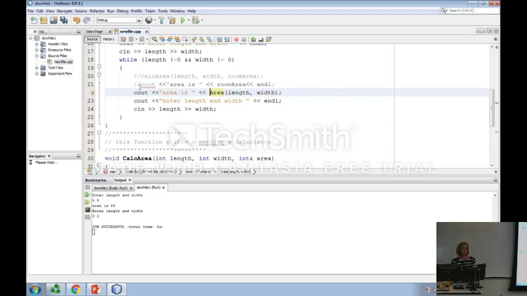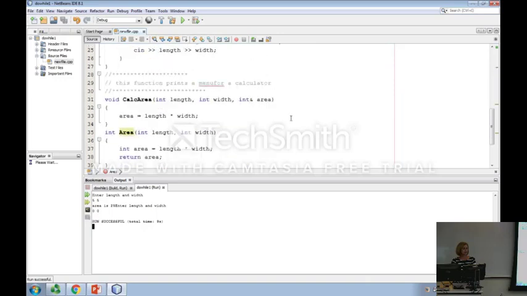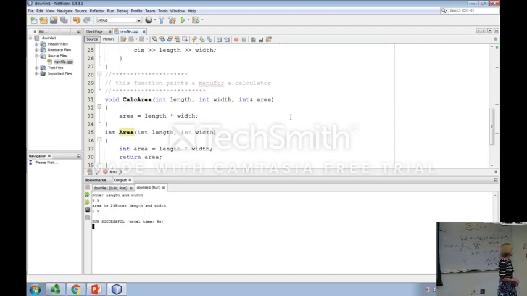Do you see the difference? Let's look carefully at the difference between these two functions. The first one's better because I can plug it in. If I'm doing something mathematical, and I'm only returning one value, then I probably want to use the value returning function. But I can't do a return of 2 guys or 3 guys, so I have no choice in that case. In general, for a mathematical function that I'm returning a single value, use the area. That's more general purpose. Does that make sense to everybody?